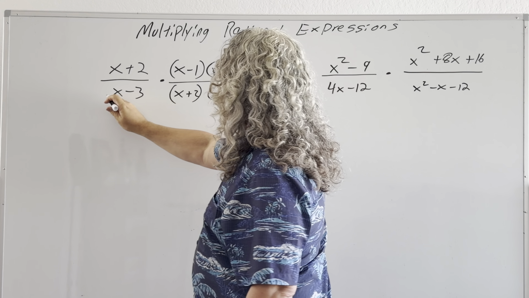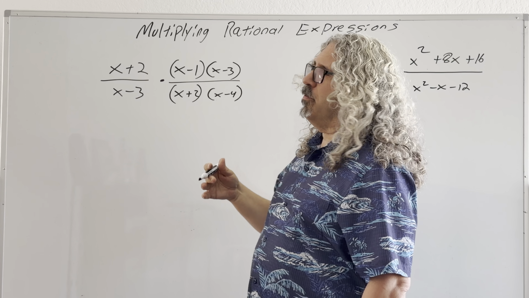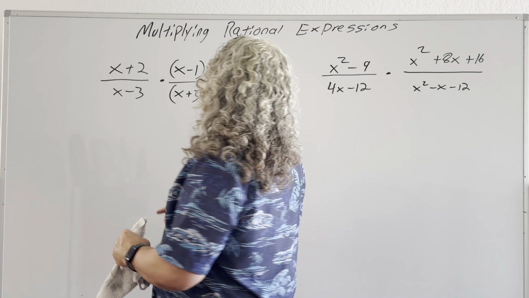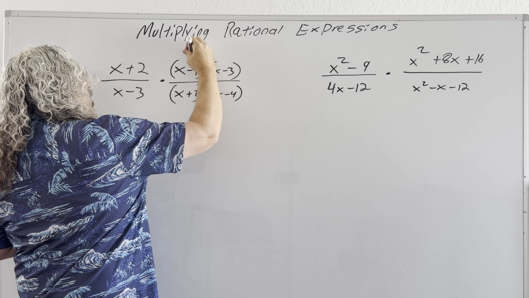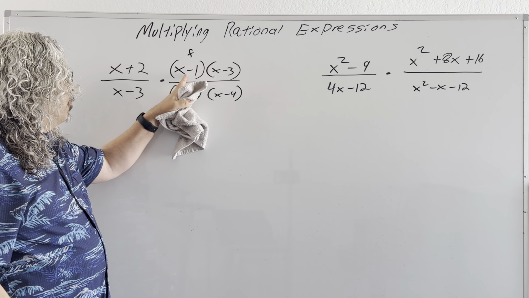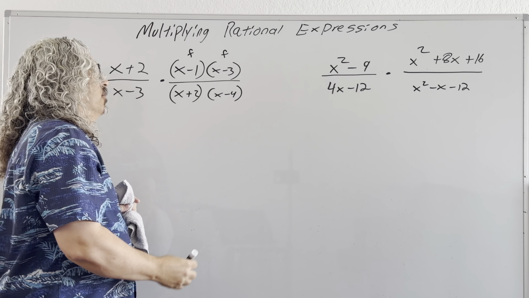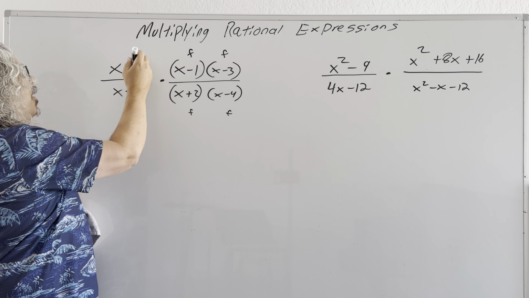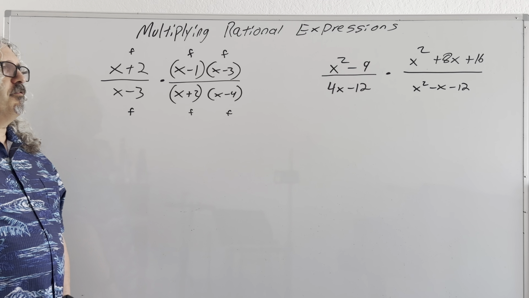Remember when I said you can't cancel the x's right here? That's still true. However, we said that we can do factors. Remember, factors are things that are being multiplied. Look here on this one. Do you see how they're in parentheses? This right here is a factor, the entire parenthesis, because that's a parenthesis times a parenthesis. So right now I have 2 factors. There's a factor here, there's a factor here. The entire numerator is a factor, and the entire denominator is a factor.